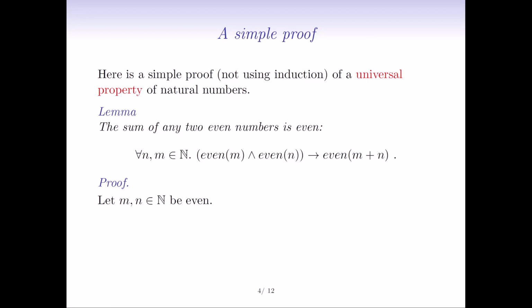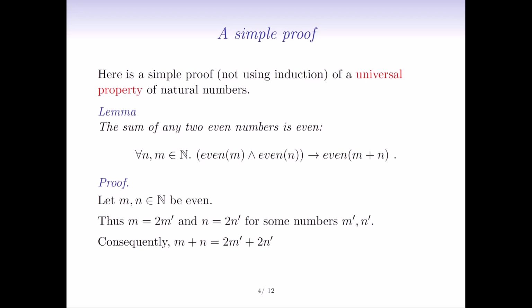Always, you could also proceed by assuming not B and go on to prove not A. But we're not going to do it that way around today. So let's assume two even numbers, m and n. Now, by definition, being even is the property of being divisible by 2. So that means that m is equal to 2m' and n is equal to 2n' for some m' and n', which are both natural numbers as well.